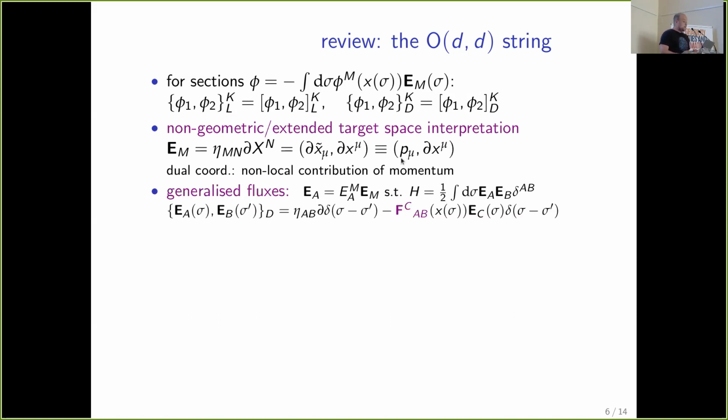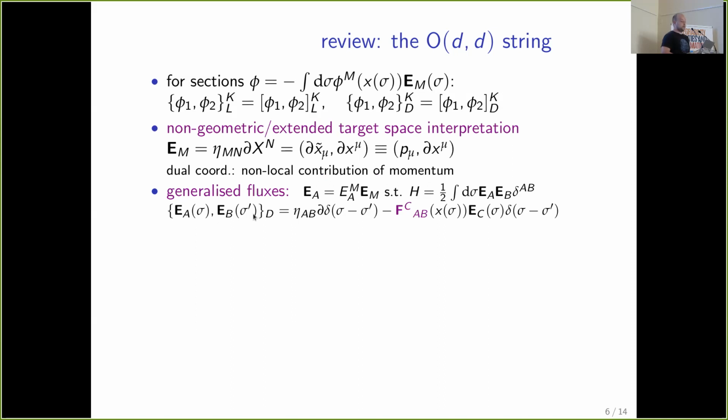Then, something which was also done last week in the lecture, we can go to the generalized flux frame. So we can diagonalize the Hamiltonian. We choose some generalized vielbein, and we redefine the currents with this generalized vielbein E_A^M that makes the Hamiltonian of this form. Then it turns out that the whole information about the background is in this form.